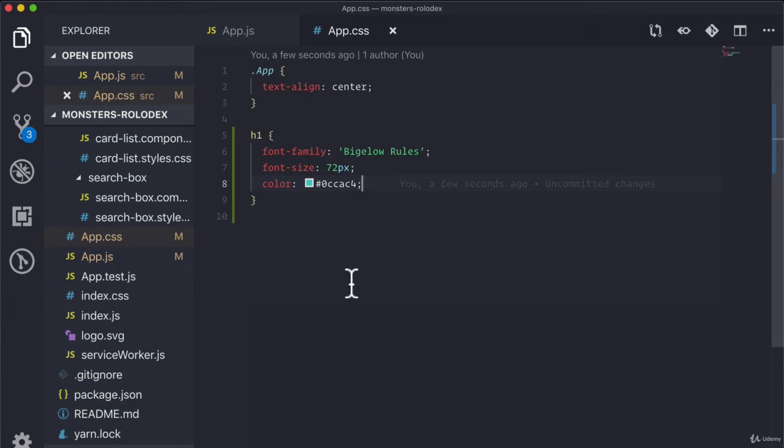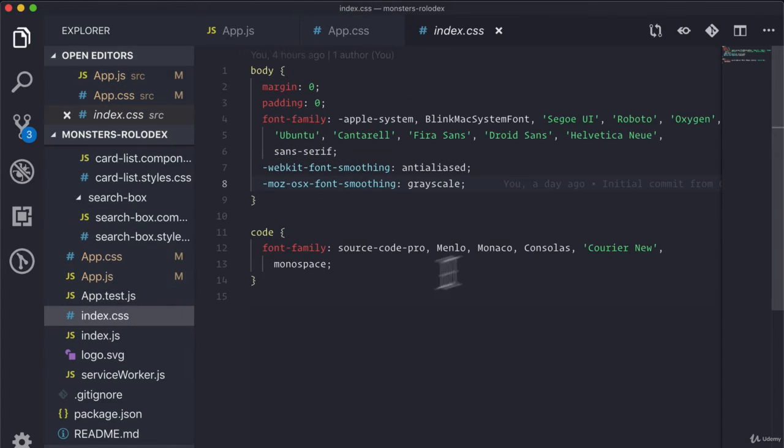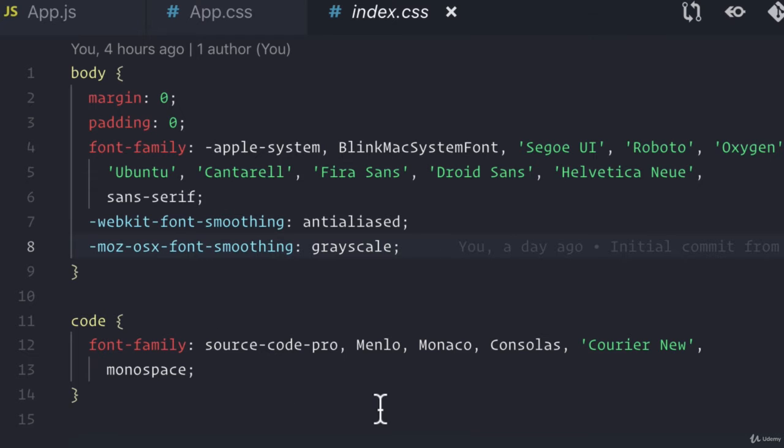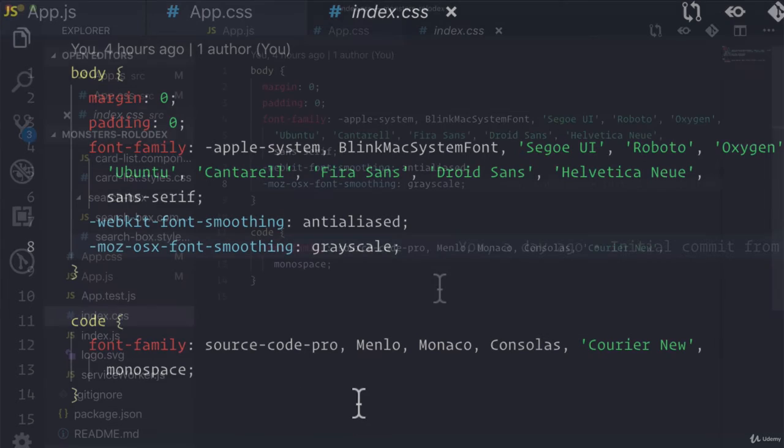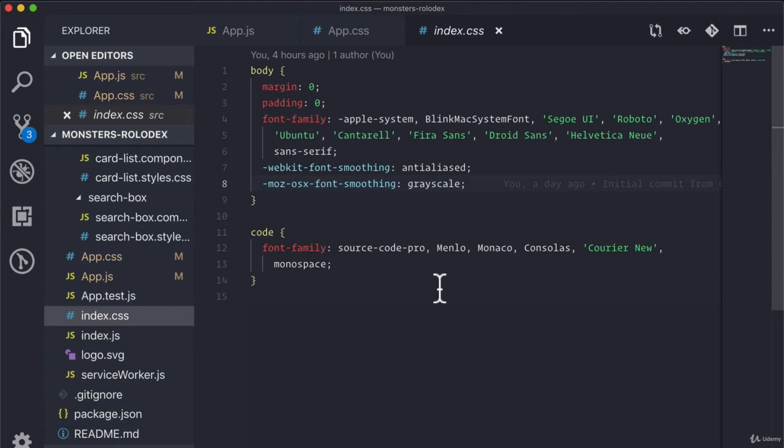So now what we need is the background. The background we're going to put into our index.css. And this is a file that gets generated by Create React App. The reason why they've already added this styling to the body and the code is because Create React App wants the exact same base styling across all browsers. So different browsers might run different things, like a different font or a different margin or padding. So Create React App is just trying to equalize that when the project starts.